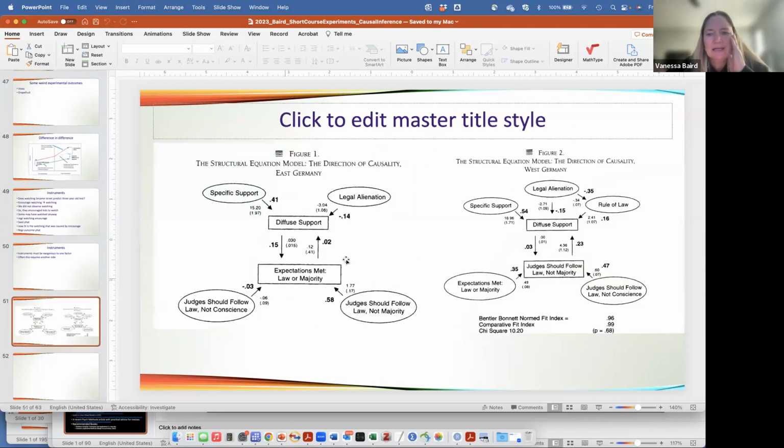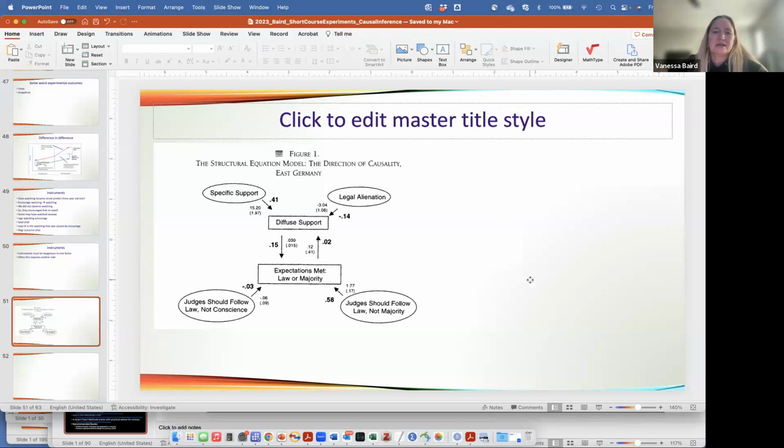So here's a paper, and I often call it structural equation modeling that tries to model non-recursiveness. So X causes Y, which then causes X, and then X causes Y, which then causes X, and you've got non-recursiveness in your model, and you want to try to figure out which direction the causality goes. Okay, and I want to erase this for a second.